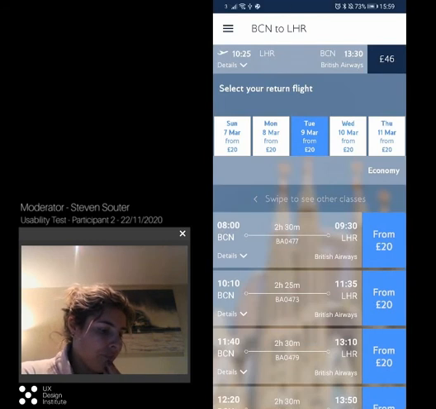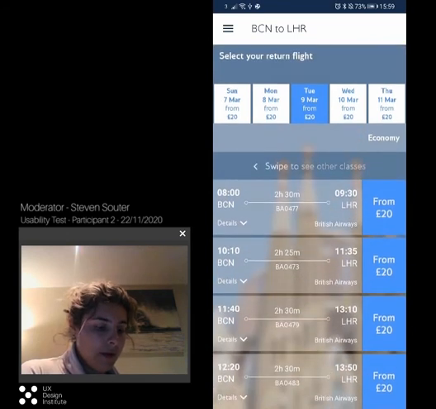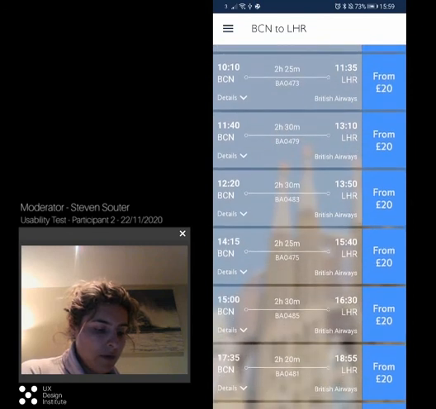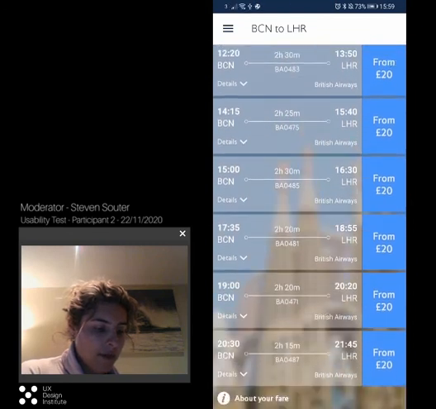All right, so what are you seeing on this next? So it's the same. It's giving me all of the different dates at the top. It's much cheaper to come back from Barcelona. So I would probably scroll further down and get like a later flight back so that I get more time on holiday. So I'd probably choose like a 7 o'clock even. So same scenario. I've based mine on times because the prices are all the same. If there was price differences here, that might sway me a bit more.